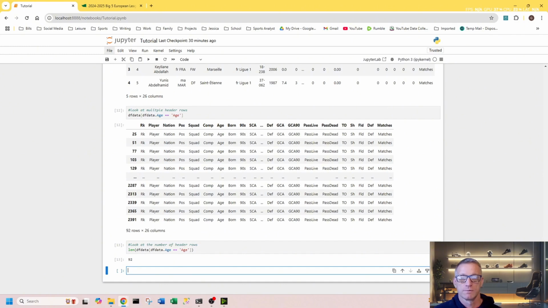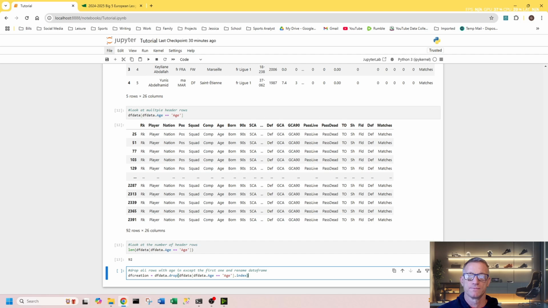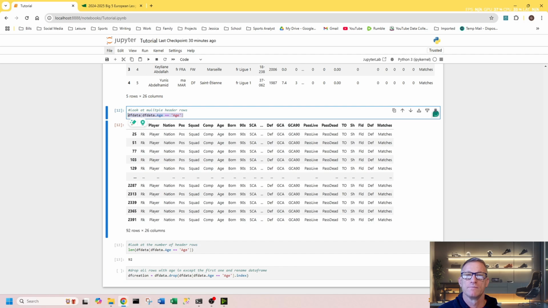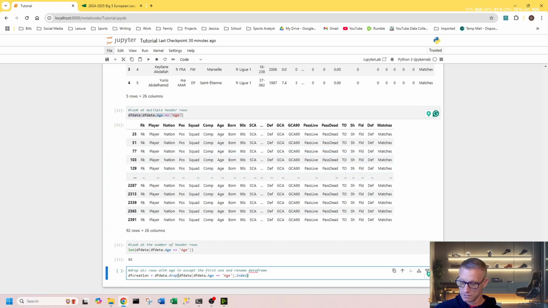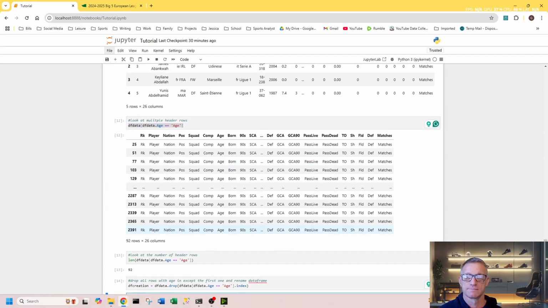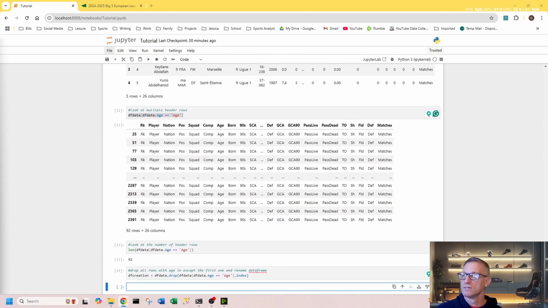So I'm going to create another data frame, df creation, equals data frame data, and it's going to drop this temporary table of rows from the data. So we do that, and now we're just going to look at the shape of the data frame we have just created.